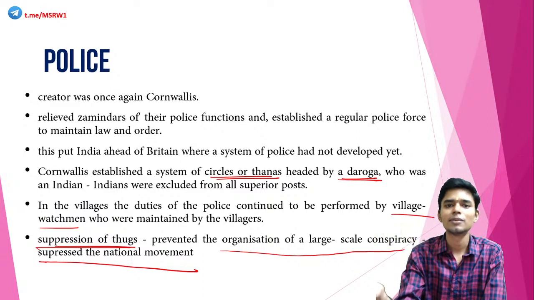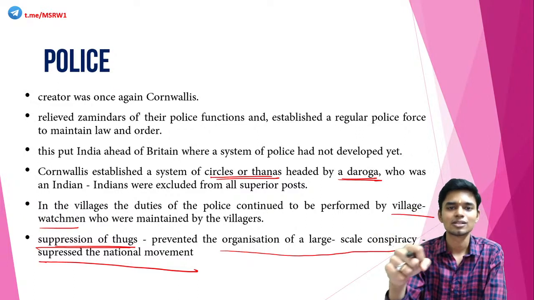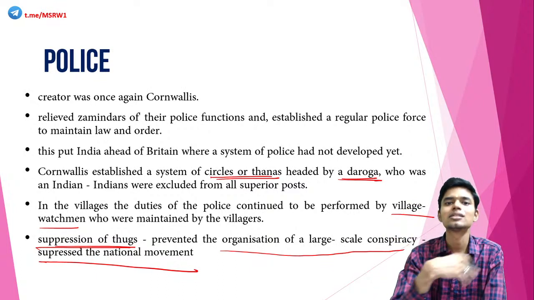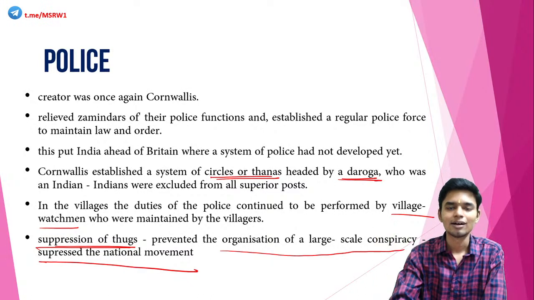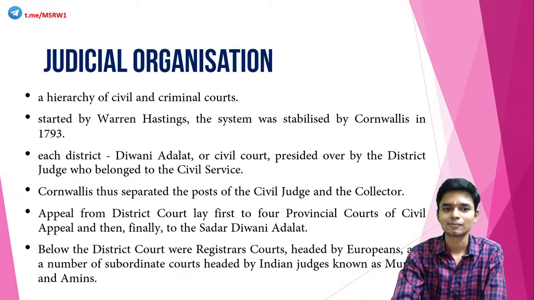During the anti-Simon Commission protests, it is actually the police who lathi charged the protesters, and Lala Lajpat Rai, who gets severe blows on his chest, eventually dies. You know the story. Okay, so police were used to a huge extent in the national movement to maintain British control over the Indian territories.